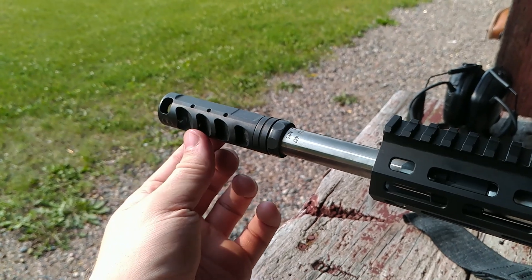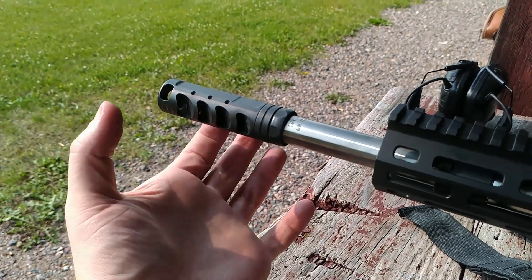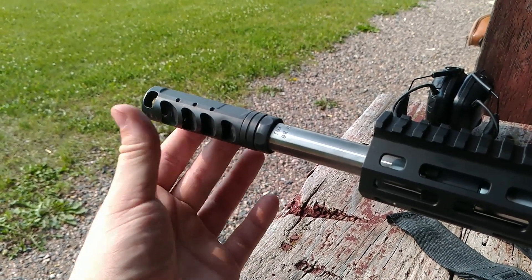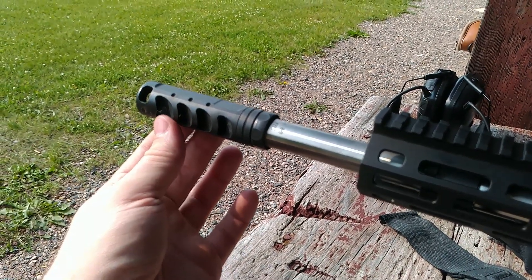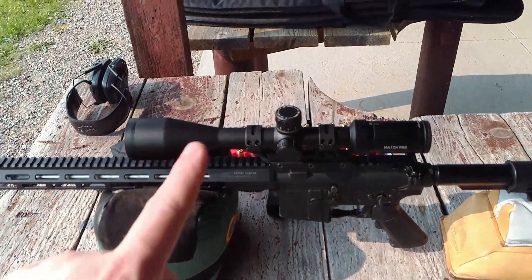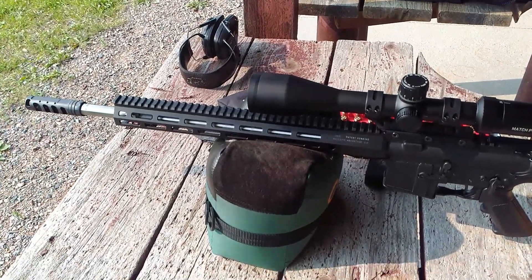This will not make you friends. See how the ports are angled backwards towards yourself? When you shoot this, you will feel the impulse — the shockwave of the muzzle blast. It's something you kind of have to train yourself to get used to. I double up on hearing protection because you'll probably need it. But all this comes with the benefit that this thing probably kicks less than pretty much all of my other ARs chambered in .223, with the exception of my other Shaw upper which has a muzzle brake on it. So I'm very impressed by this — it's just really loud.